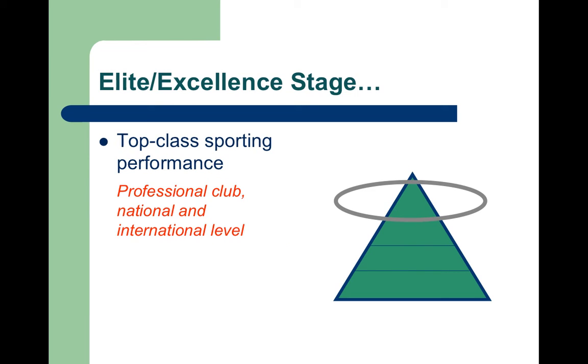Finally, we move on to the top stage. So again, this is the smaller stage because this is the stage or the level where there's the fewest participants, and this is really, really hard to get to this particular level. And this is the elite stroke excellence stage, and this is where there is top class sporting performance. So if you're at this level, you're at the top of the game. Okay, you're playing for either a professional club or you're competing at national and international level. So if you think about all your footballers, your Wayne Rooney's, your Steven Gerrards, okay, in athletics, your Mo Farahs, your Jessica Ennis's, they are all in this elite stroke excellence stage.